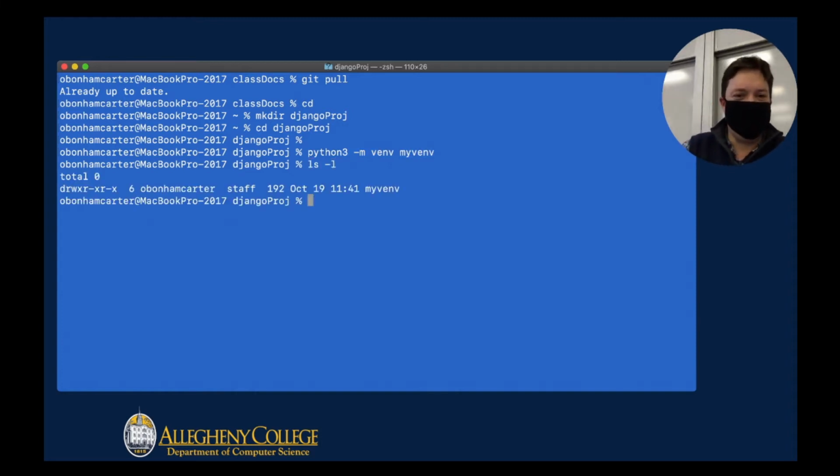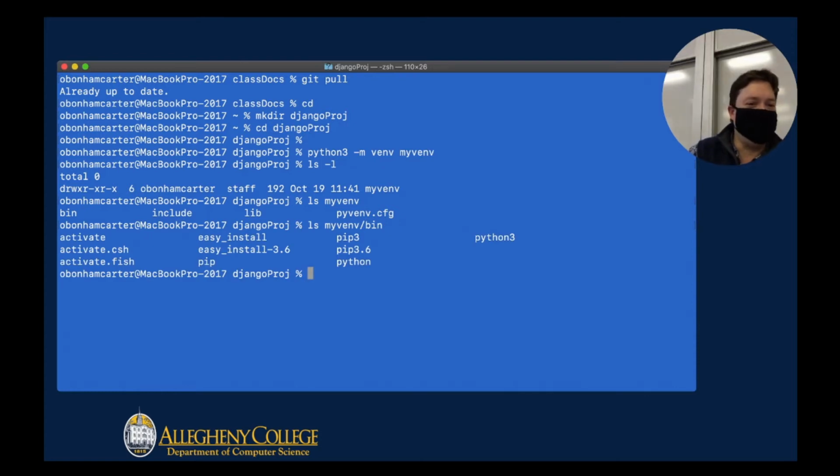And so anyway, when I type in ls -l, I have my files, and this is my environment that I'm going to use. In other words, this is my workspace that I'm going to be using to create my project. Now, remember, if you look at the files inside this, you'll find that there's a directory here called bin. And if you look inside bin, you'll see that there's this file here called activate.